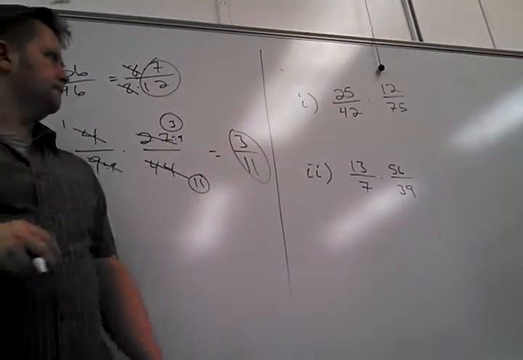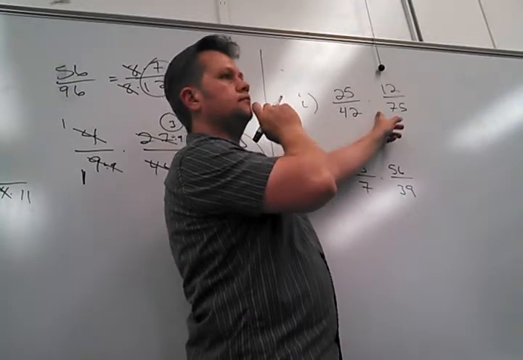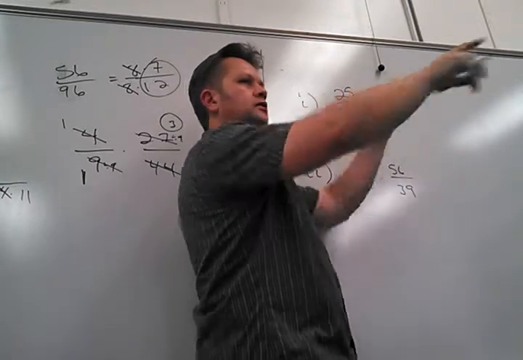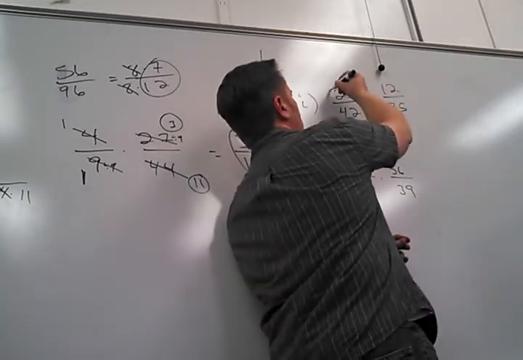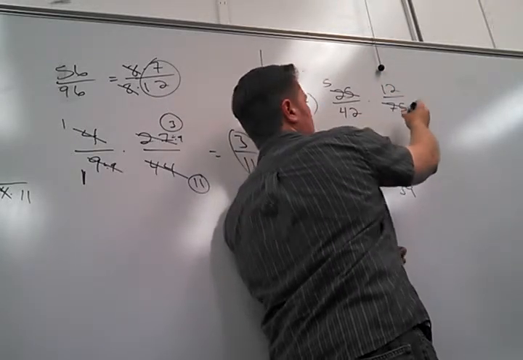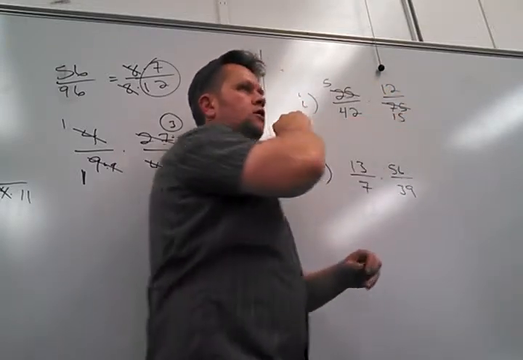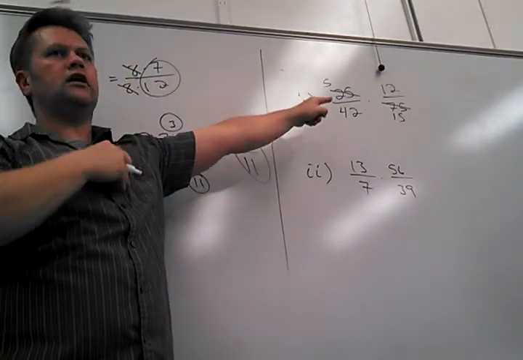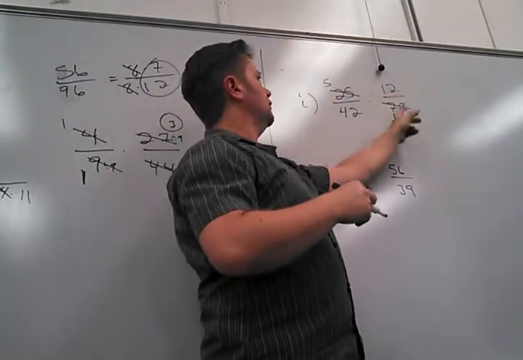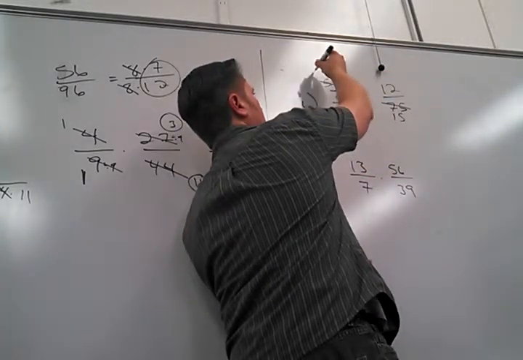All right, guys. So what happens up here? 5 and 25. All right, let's do that. So 5 goes into 25 5 times. 5 goes into 75 15 times. But do you notice how you could do several steps here? So you can start with 5. 5 goes into 25 5 times. 5 goes into 75 15 times. You with me? But then 5 goes into 5 once, and 5 goes into 15 3 times. So you can do multiple steps.